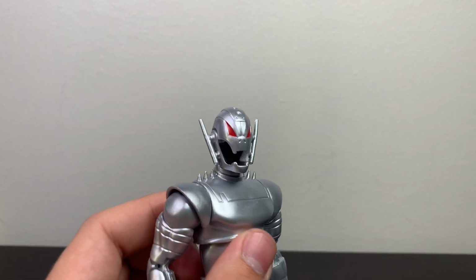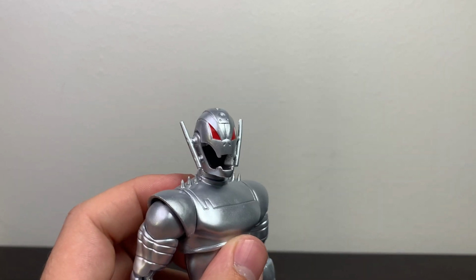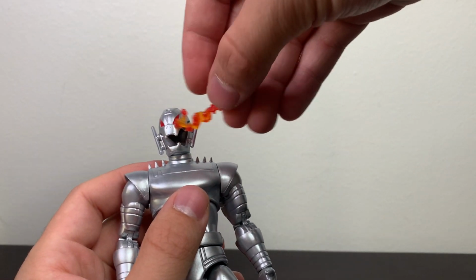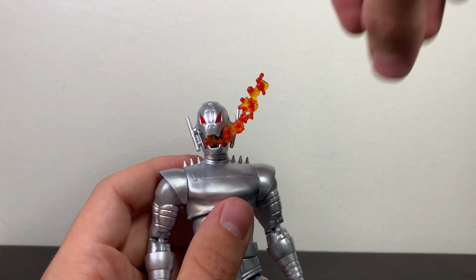Would have been nice if they painted the kind of fizzling power, balls coming out of his mouth, orbs, whatever, the crackling stuff. But they didn't do that, and I kind of get why, because Ultron's mouth in all actuality is probably just black, but he has this stuff shooting out, and you can put it any which way you want it. I guess there's multiple ways you could do it.